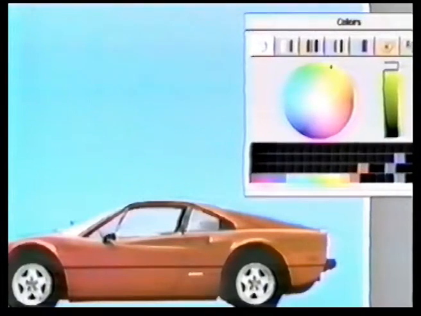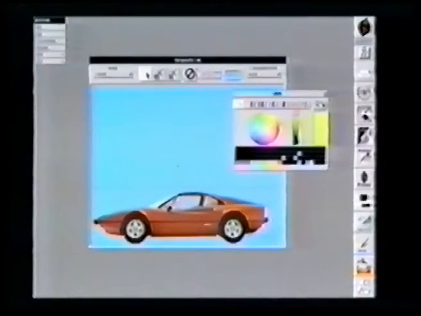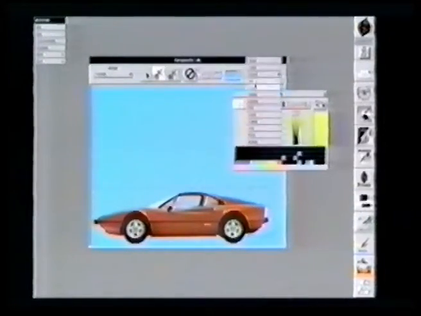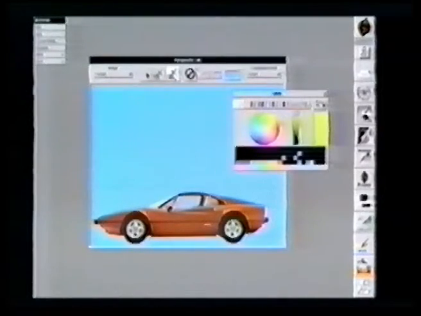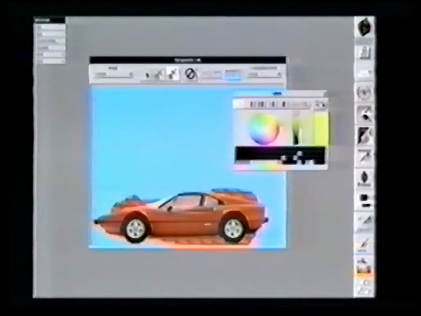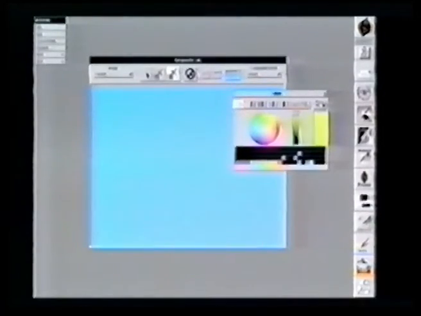I'll give you another even more dramatic example of that. Let's pick our Ferrari here, and let's draw behind the Ferrari. Let's say that we want to draw some bricks around the Ferrari, matter of fact, in back of the Ferrari. And now we can simply draw bricks, and if you'll notice, they only go behind the Ferrari. They don't go on the Ferrari. Well, these are two pretty dramatic examples of how the software built into every NeXT computer can dramatically save developers time.